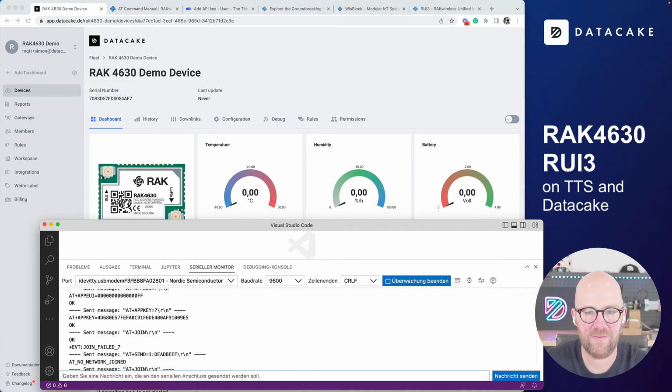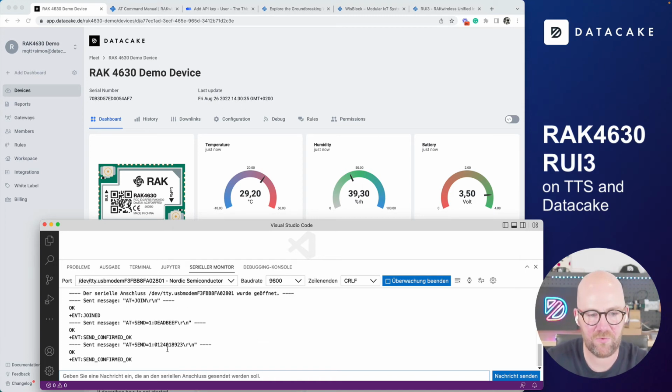Press enter. This is now going to send device data. And as you can see, this has been forwarded to Datacake from this module directly, and I was just sending a few bytes in here. That's it.